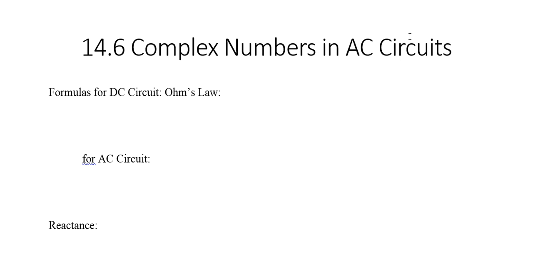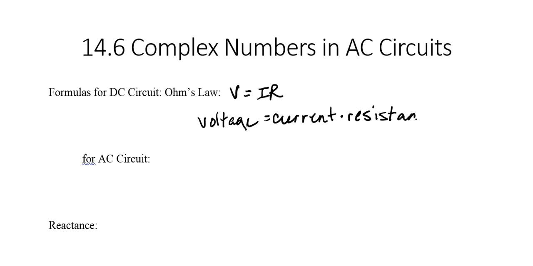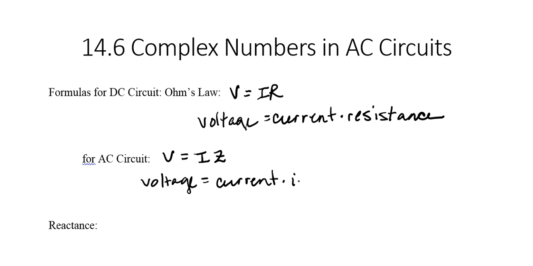There is a formula that is used by all electricians called Ohm's law, and it is V equals IR. So V is the voltage, that equals the current times the resistance. Now when you switch to an AC circuit, it's very similar, but it's V equals IZ. Since the circuit is now alternating, it's changing, it's not the same all the way through. We still have our voltage, we still have our current, but instead of resistance, we now have impedance.